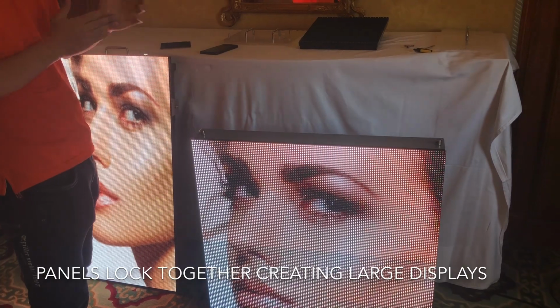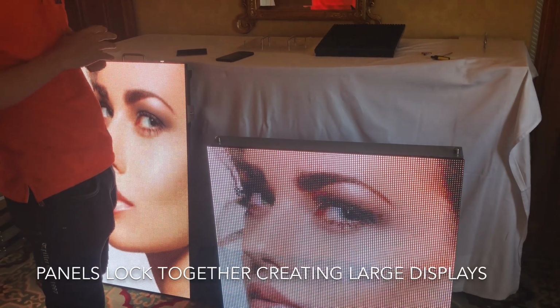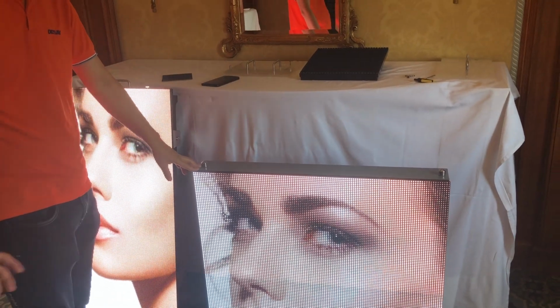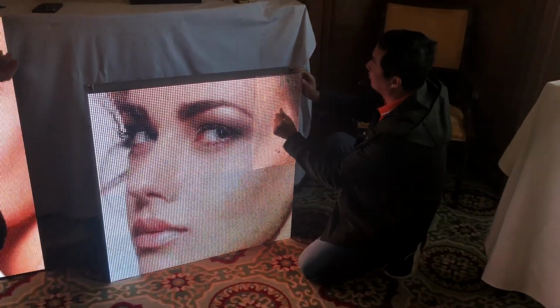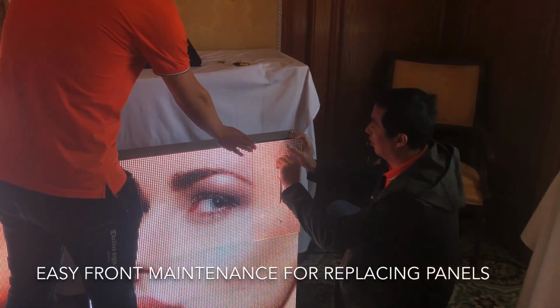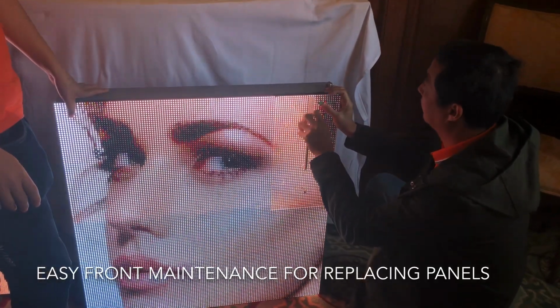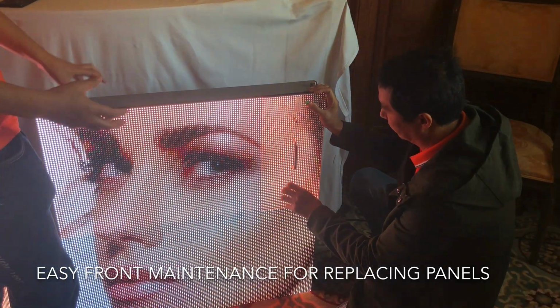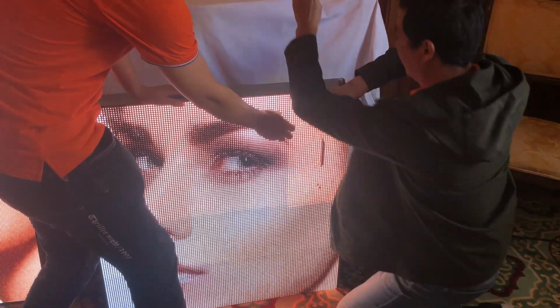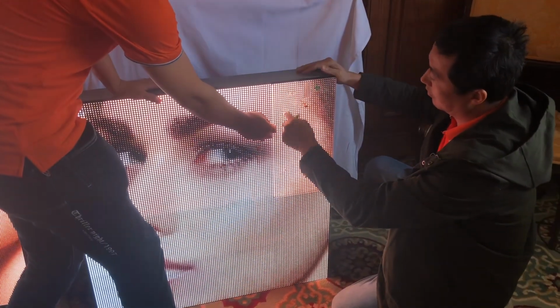The panels can be fully front installation and fully front service. Our engineers are going to show you how to do the maintenance and installation of the modules. So this is the front service tools. There are 4 locks here. With these tools, it can be very easy to find a lock.